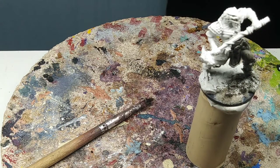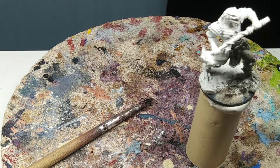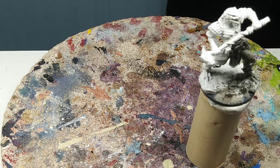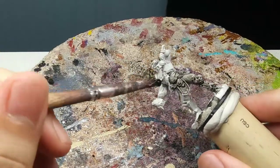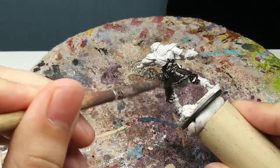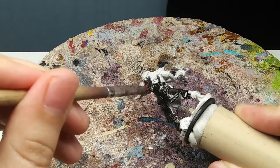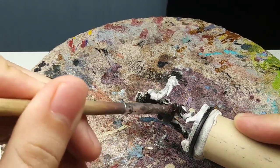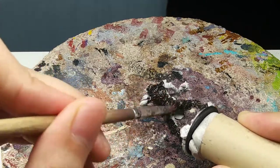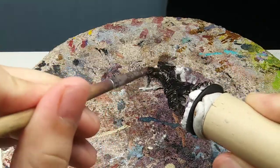That gives it a nice watery, runny texture because for some reason WizKids miniature primers have this weird glossy finish no matter what you put on top of them. But when you apply GW base coat paints on top — not washes — they have a nice matte finish, so it's going to dull down that glossiness. I'm just applying the first black coat everywhere through all the nooks and crannies, and then once that dries I'll apply a second coat.